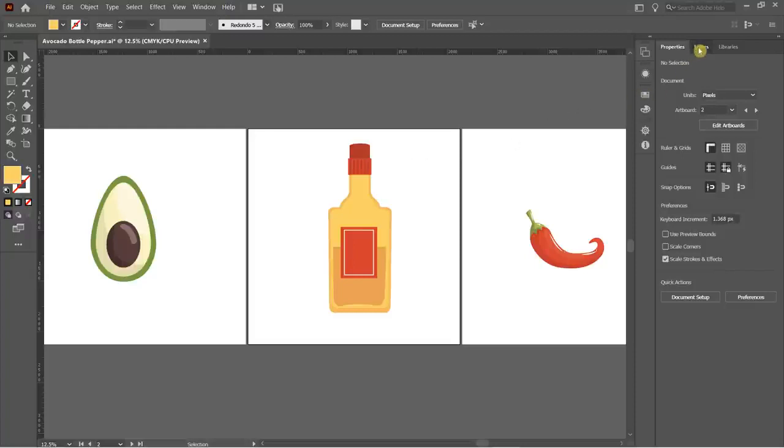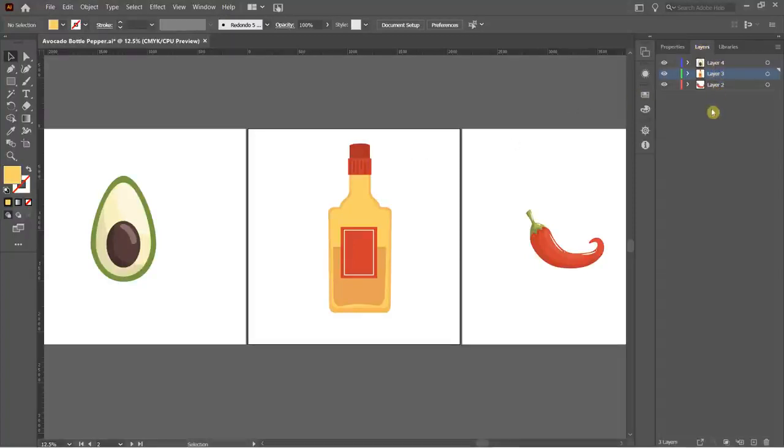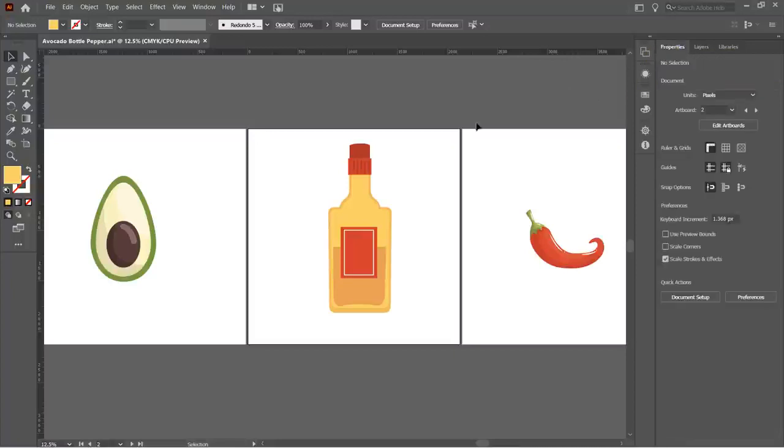All right, so the Properties panel is incredibly valuable. You'll also see that we have our Layers panel. I have 3 layers here. Let me click on my little eyeball there. That makes my avocado go away. That makes my bottle go away, and this makes my pepper go away. And we're going to, again, do a lot more on these individual ones. As we go through the program, we're going to be exploring all these individual panels in much larger degree.